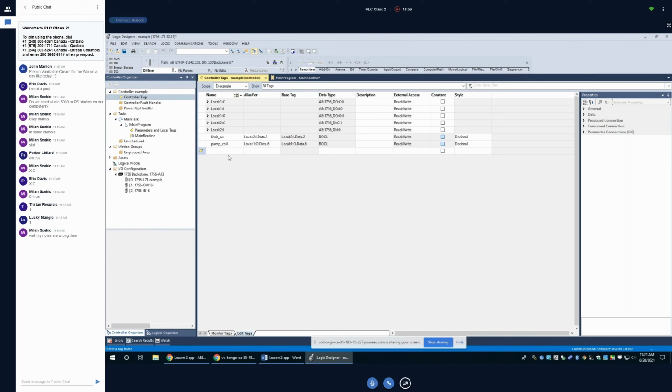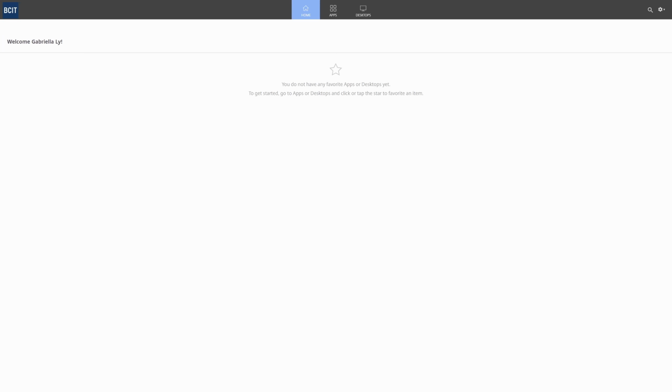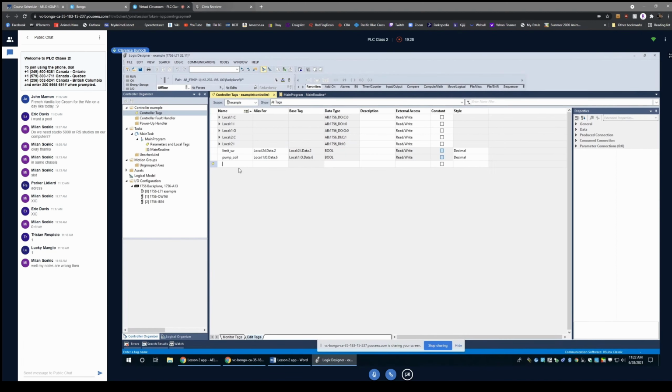Okay. So what I did is I created 2 additional tags. The first tag I created was called limit_SW, and I assigned it to input 2, Local:2:I.Data.2. I assigned that to input 2. And then the second tag I created was pump coil, and I assigned that to Local:1:O.Data.6. So the first limit switch was assigned to input 2, and the coil was assigned to output 6.